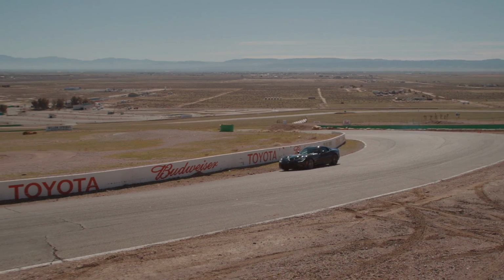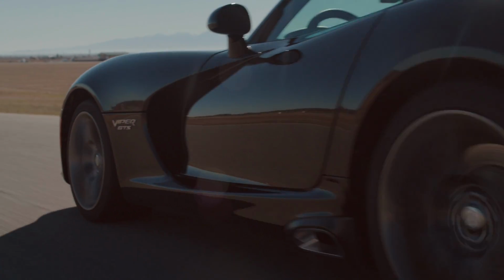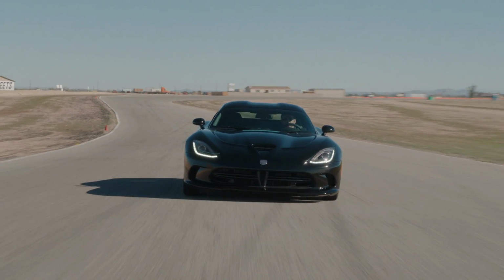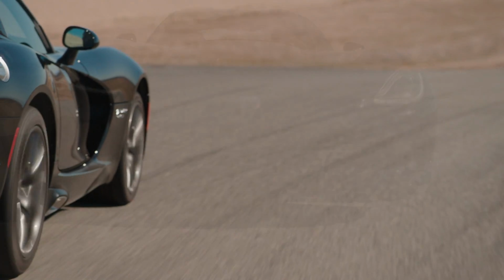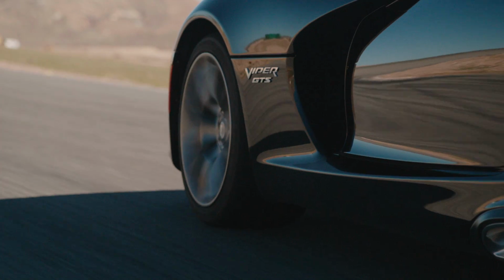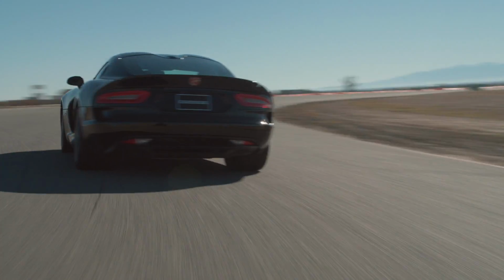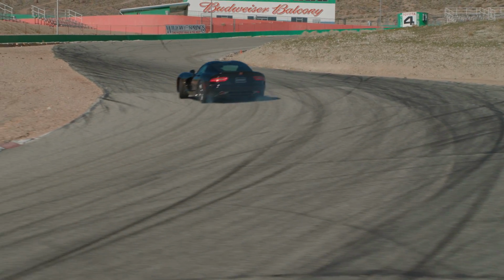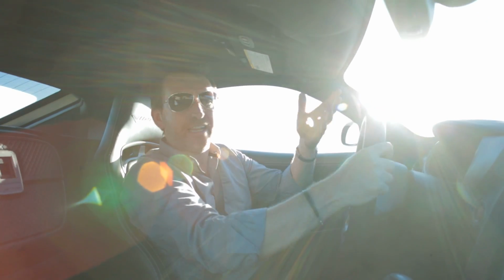From the minute you turn in, you've actually got to continually work the wheel, play with the throttle, massage the most grip out of the car. But isn't that the point? You're supposed to have input to get output. Now, as a racing driver, we rely on this constant dialogue between my hands, my feet, and what the car is actually doing to the surface of the track. Now, in the Viper, of course, it's more than a conversation, it's more like a yelling match. But it does mean that at any moment, you know exactly what's going on.